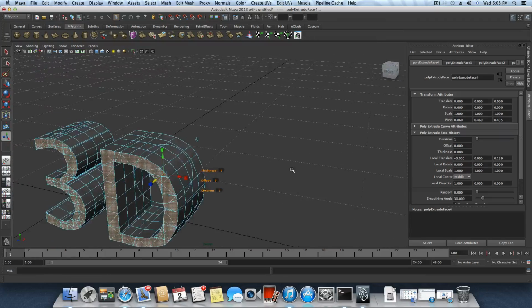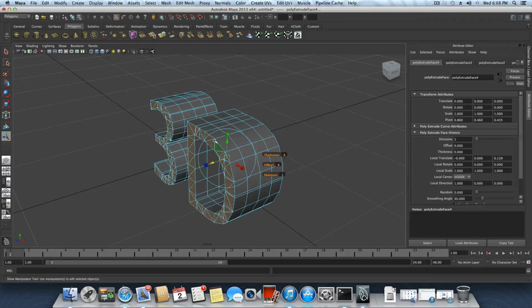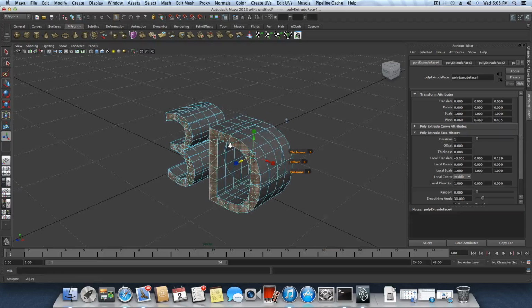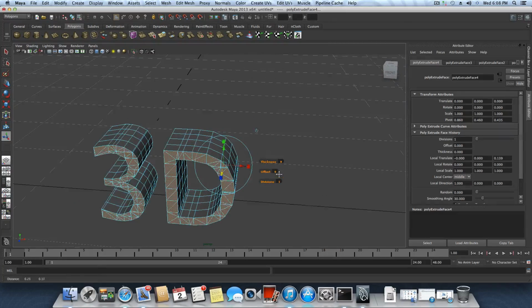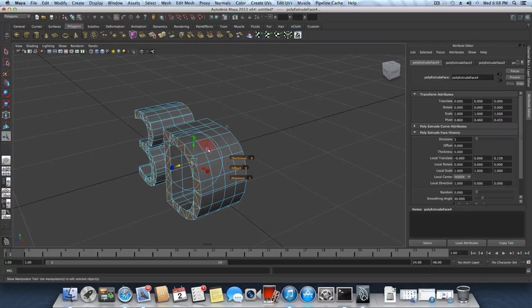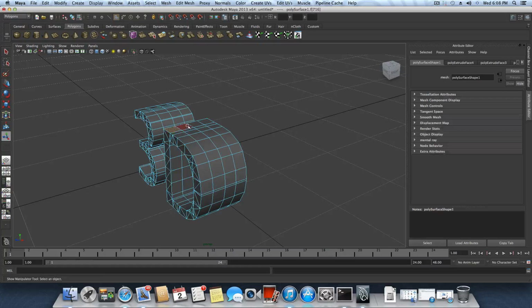Now this is just to make this text look much more constructed, just so it will have more details.